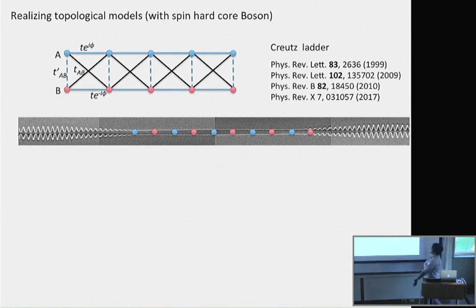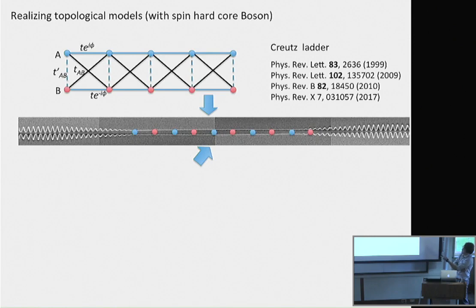Another thing is that, with this chain of atoms, we can even engineer something more complicated, for example, a ladder lattice model. Here I'm marking the Rydberg atoms with different colors, but in fact they are all the same atoms, and the energy gradient is still the same. It's a linear gradient. But we are going to use Raman pumps with different directions, okay? And so there will be a phase difference between these atoms at different colors.